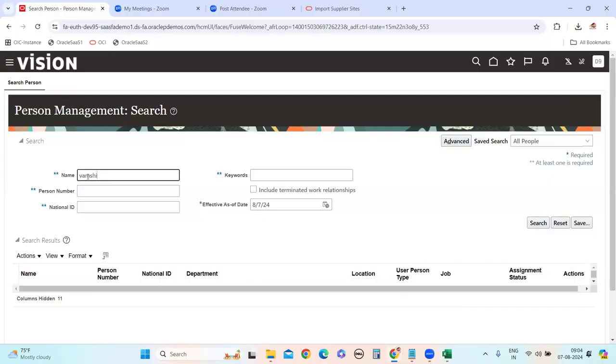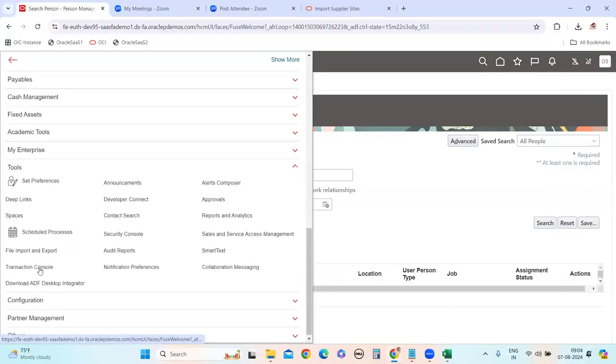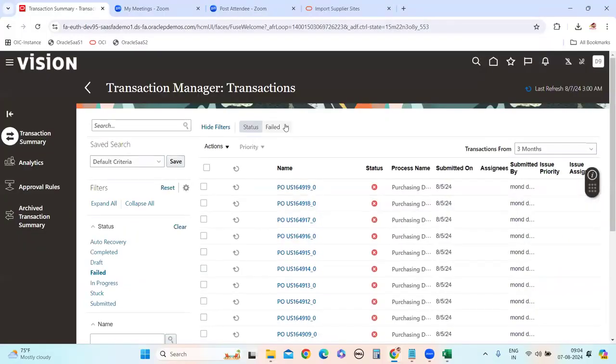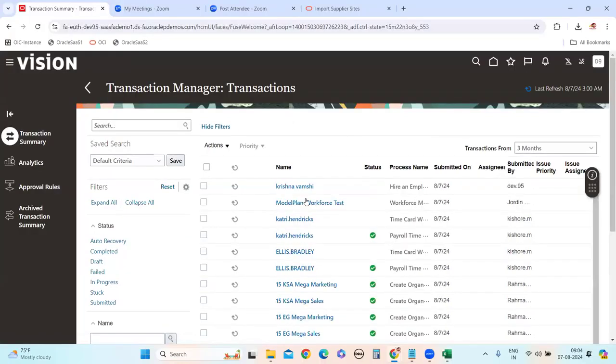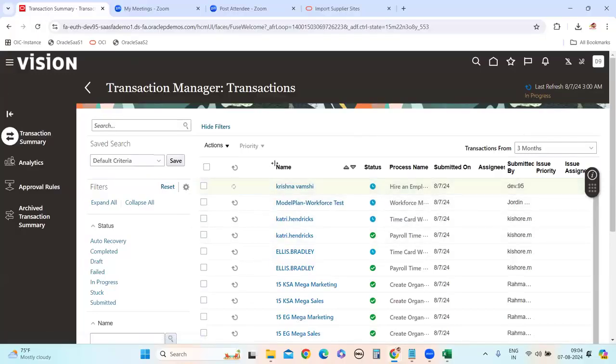Not coming. I think it will take some time. So you have to go to Transaction Console. Vamshi, what is this Transaction Console? Which data can we see here?